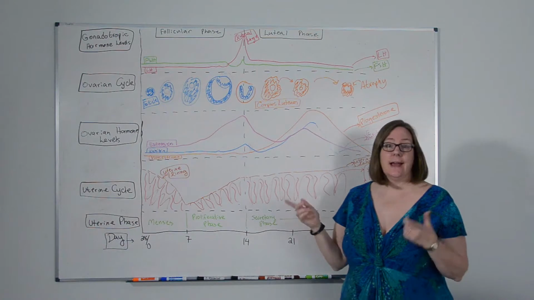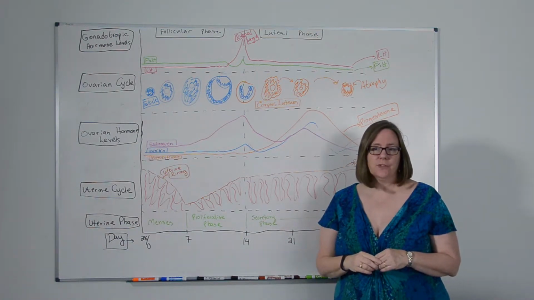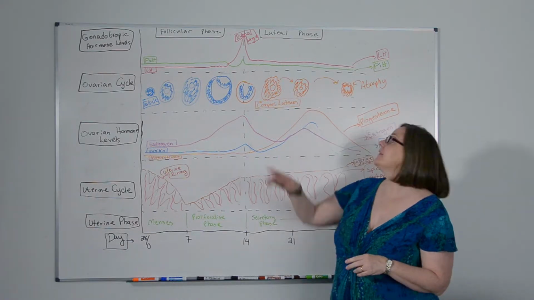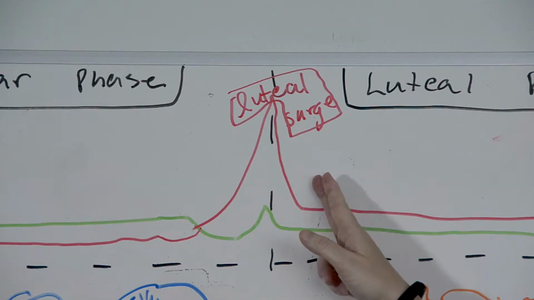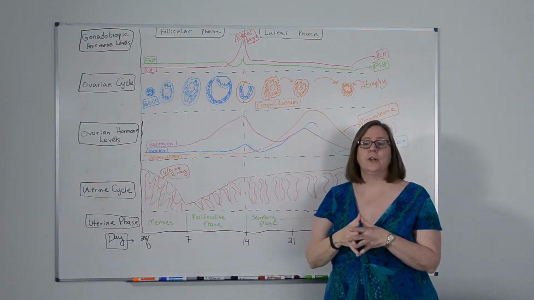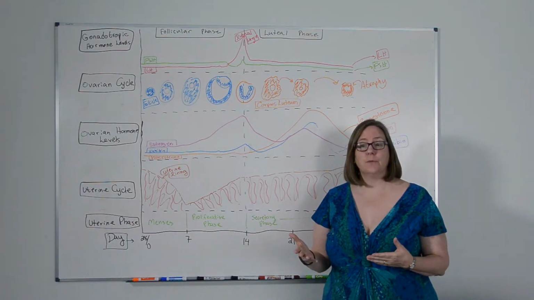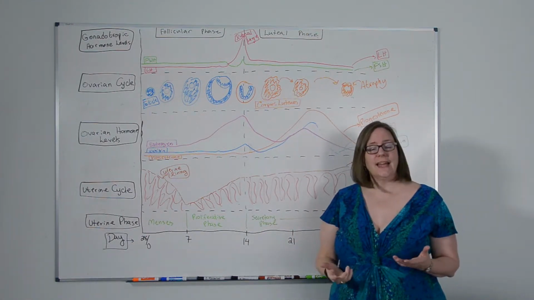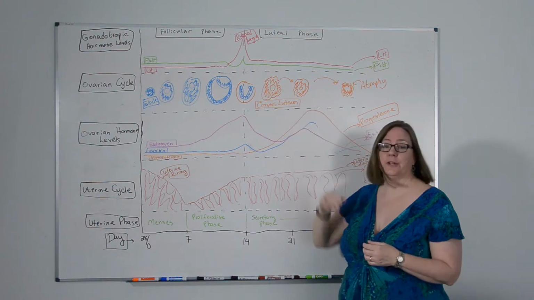What happens next, as always, depends on the levels of our various hormones. So let's look at what's going on with them. We've just had the luteal surge. So at this point, LH is really high. LH and FSH together are going to encourage the follicle from which the egg was released to turn into this structure, the corpus luteum, which is Latin for yellow body. It's drawn in orange here.